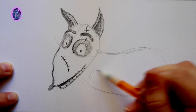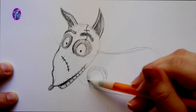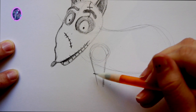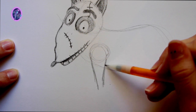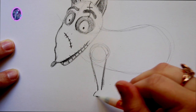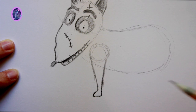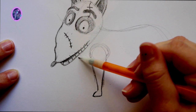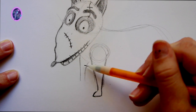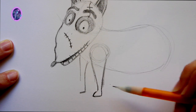What I want to do is I'm going to go ahead and draw a circle right here, okay? That circle is going to come in handy in a second. So we're going to just go ahead and bring down the circle right here, bring down on this side as well. Bring down this side as well, and as we get closer to the bottom, get super skinny, and then we're gonna make a little elephant paw. Instead of a paw, it looks like an elephant's foot, like that. Okay, now for right over here, you're just gonna come straight down right here. Once again, it's going to be super skinny like this. And it's just going to be a little bit above this paw right here, like that.